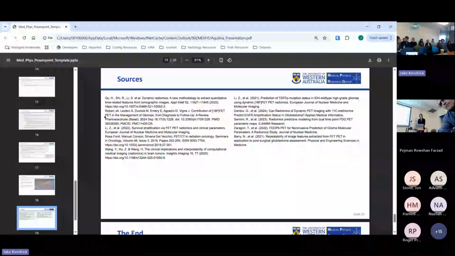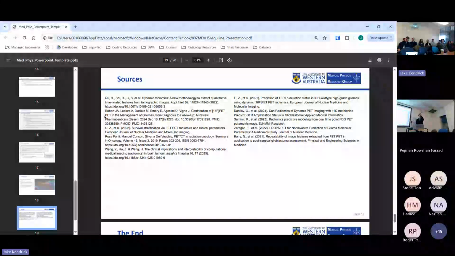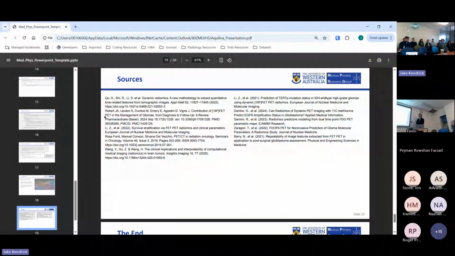FDG can be used, I think often as a diagnosis, but obviously there are some issues with FDG based on the background uptake and how this will affect tumors. So I think that's also something to consider as to why we're looking to use this new imaging technique.